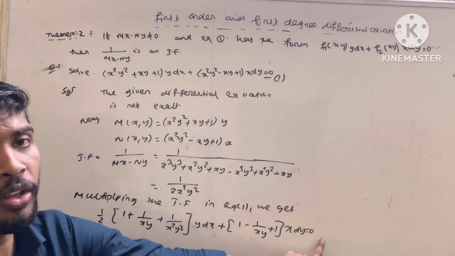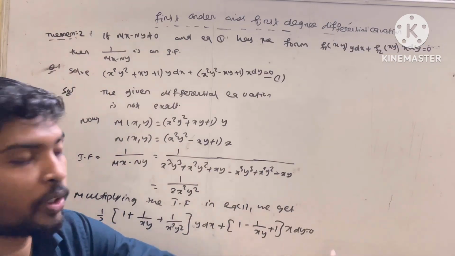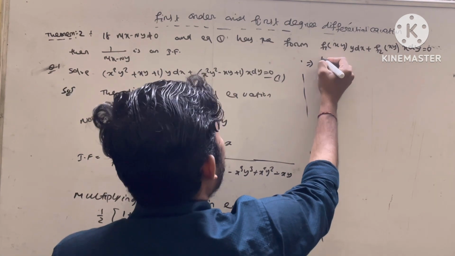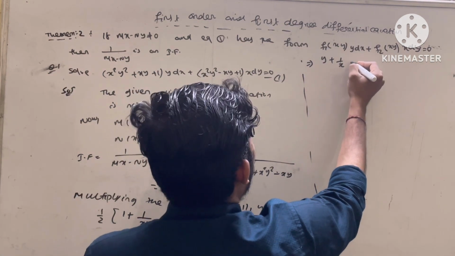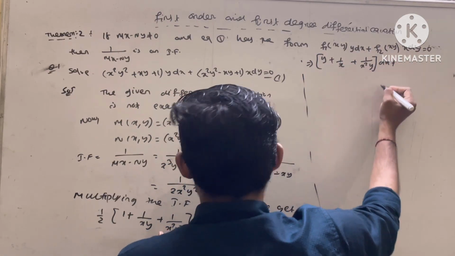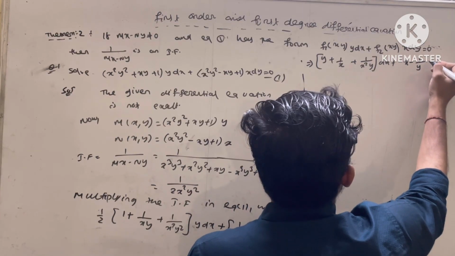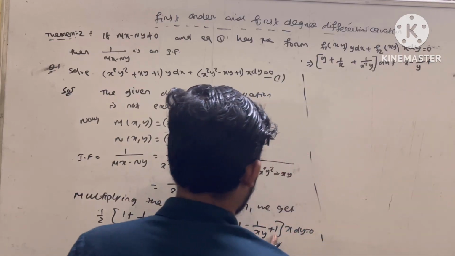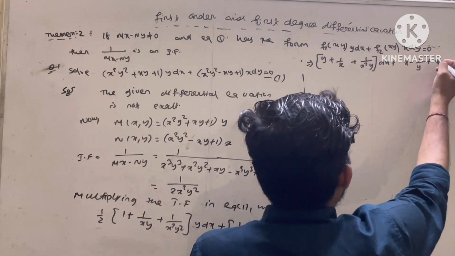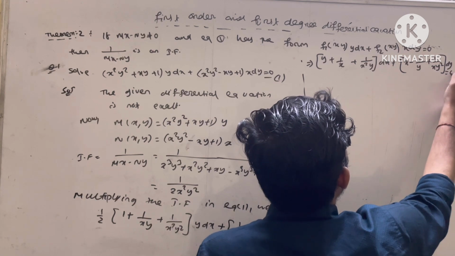This is a constant term, so it does not affect the given differential equation. That is why I can multiply it out. If this were a function, then I could not do so. So now it becomes (1 by x square y plus 1 by x cube y square plus 1 by x square y... ) dx plus (1 by x y square minus 1 by x square y cube plus 1 by x square y square) dy equal to 0.